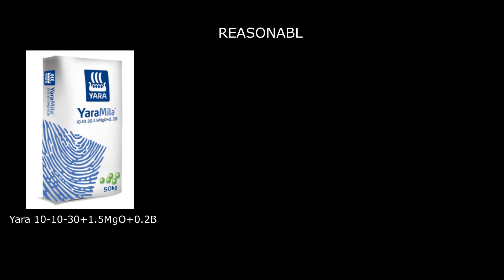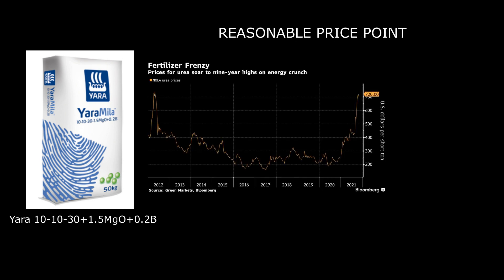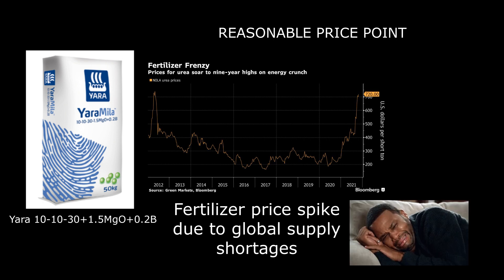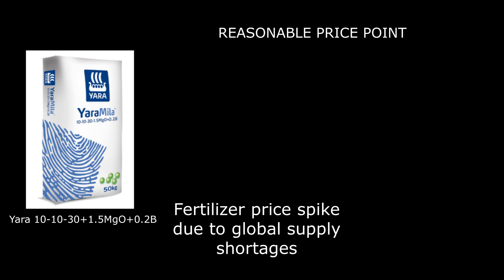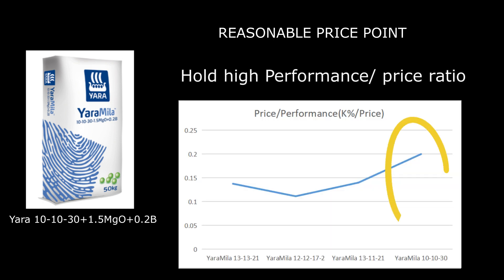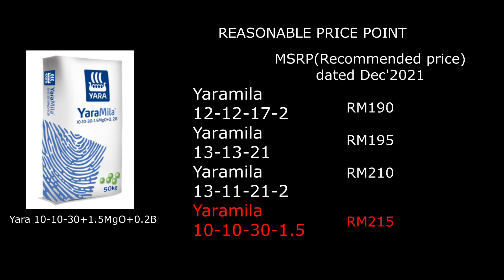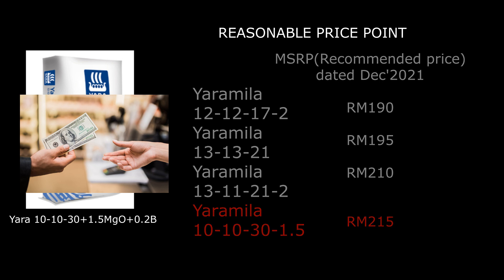It also has a reasonable price point. Despite the fact that fertilizer prices have spiked this year and most farmers have been heavily affected by this unprecedented price increase, this fertilizer has a relatively high performance-per-price ratio compared to other product lineups. We calculated it with the potassium content plus trace elements over the price officially charged to the customer. It is slightly expensive, but if you have extra cash to spend, you should go for this fertilizer.